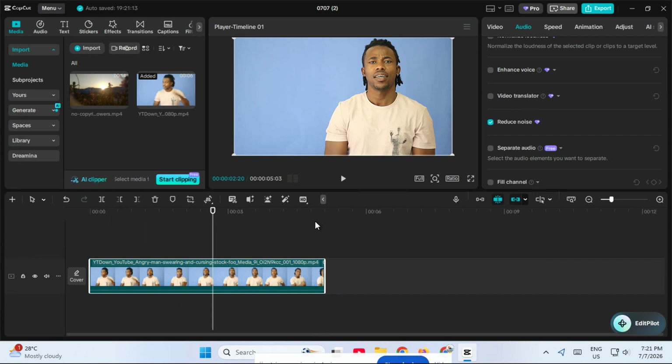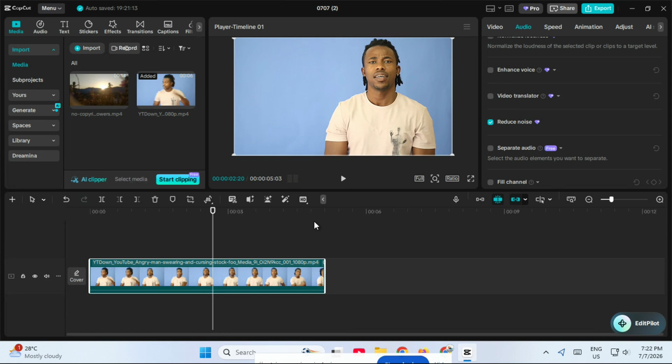Depending on how strong the music is, you might need to adjust your editing style a little in the future by recording with less background sound, but for many videos, this CapCut tool does a really good job of improving clarity fast. You can also combine this with other simple edits, like trimming the clip, lowering any extra sound layers, or adding captions to make your video even easier to follow. The goal is to keep your voice front and center so your audience can focus on what you're saying without being distracted by music in the background.